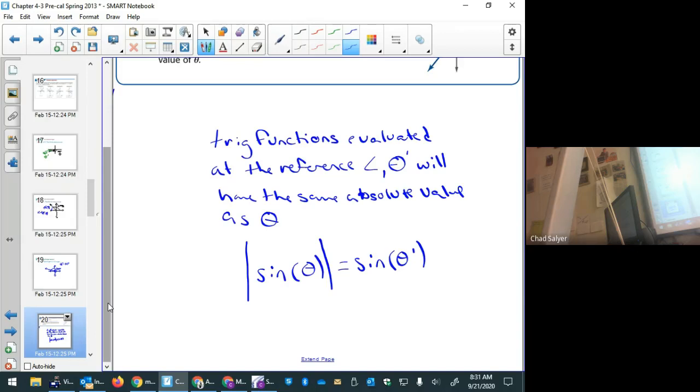We can use a reference angle to quickly know the trig value of a function because we've got quadrant 1 memorized so well. And then we just look at what quadrant the terminal ray lies in to determine whether it's positive or negative. Just kind of a shortcut for evaluating some trig values. And a good use of the reference angle.